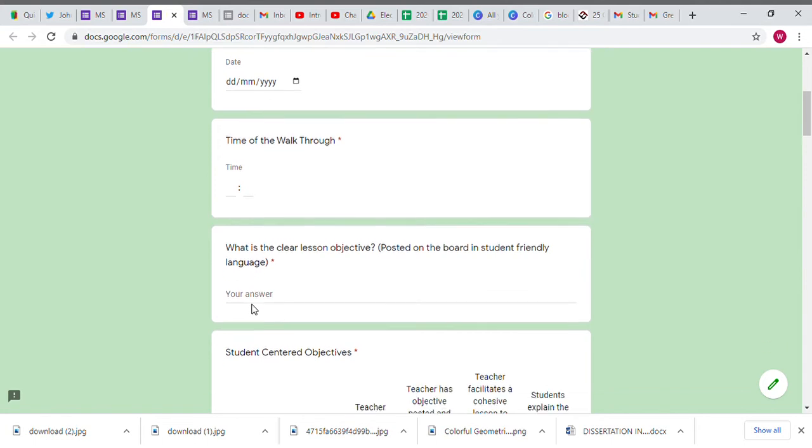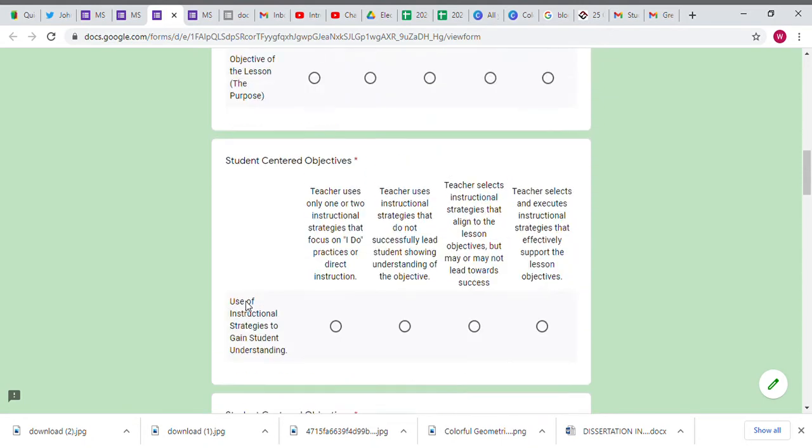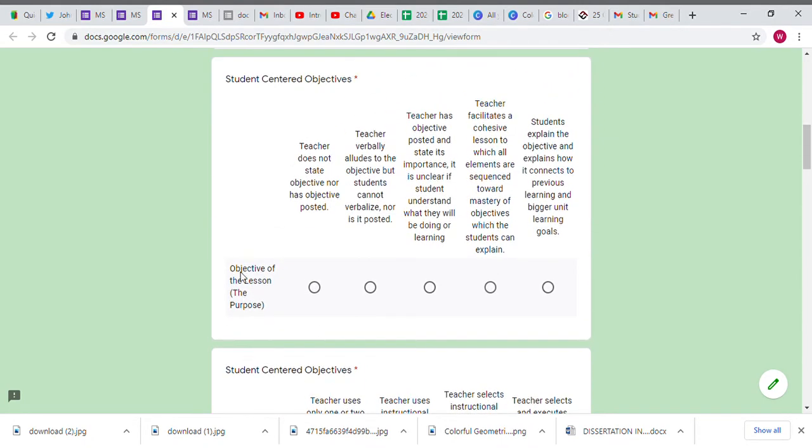Okay, and then here are 3 questions. I'm going to break them down. That's based upon a rubric of understanding the levels of certain student-centered objectives. The very first one is discussing the objective of the lesson, the purpose, and there are 5 different ratings. Let me explain something first. The 5th rating is actually very, very hard to get to. It's kind of like being highly effective. That rating is really hard, but it's a rating that we're trying to grow towards. So please do not try to strive towards this one just yet if we're all growing. We're looking to be in this 3rd or 4th category.